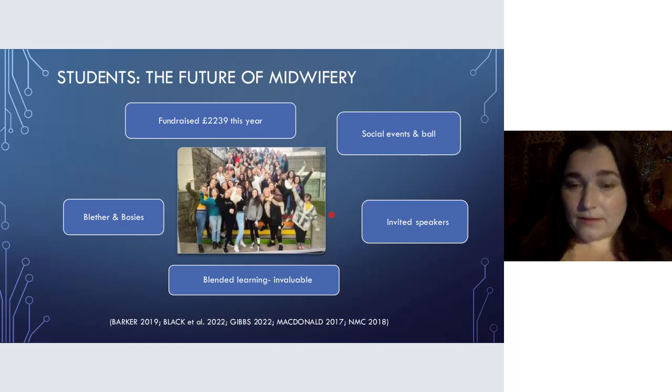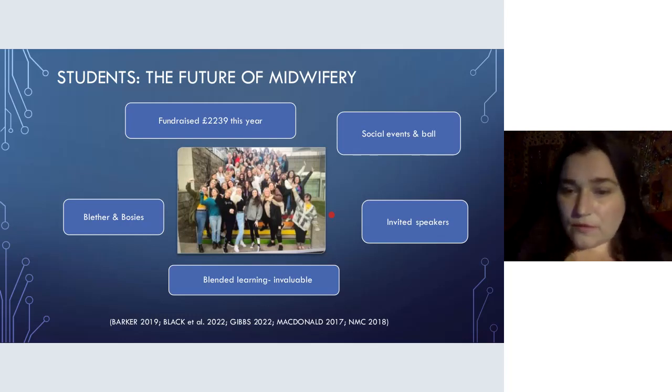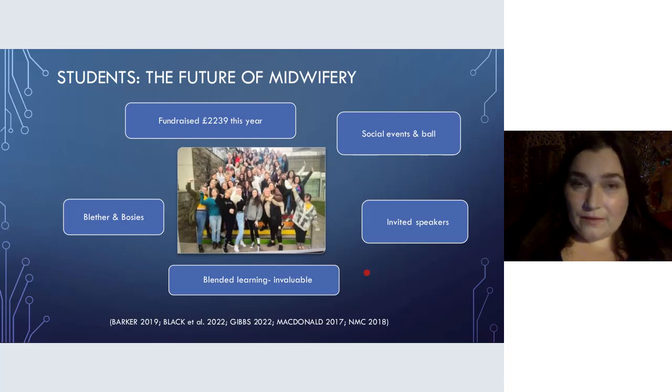We've had some amazing highs. I'm immensely proud of my peers. I really am. Now, I also wanted to talk about the ball, which happened after the deadline for the slides. Otherwise, I would have shared some wonderful pictures of our spring ball. It was a beautiful evening, and we all came together in our lovely dresses in a beautiful historic house hotel, and we had a dinner and a dance.